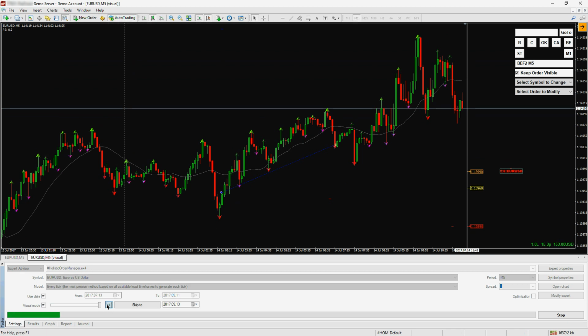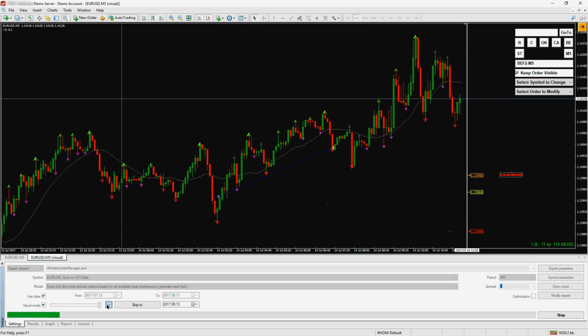1, 2, 3, 4, and 5. So if you want to make any decisions based on 1 minute, then Holistic Order Manager can make all the decisions. Even though your chart is on 5 minutes or 50 minutes, it can make trading decisions and trailing stop decisions based on a 1 minute chart, 50-minute chart, or half an hour chart.